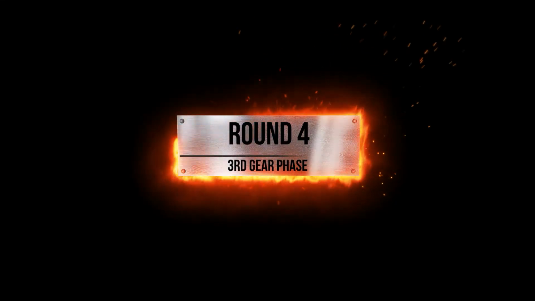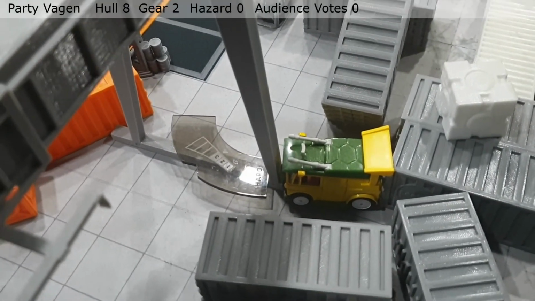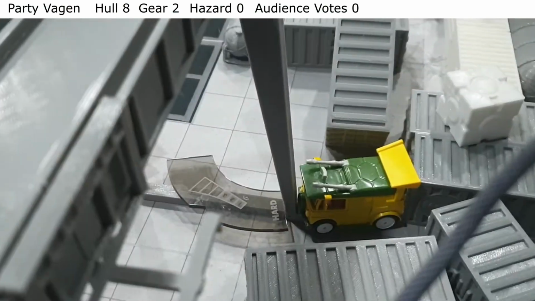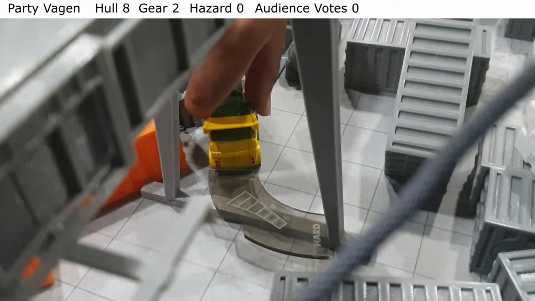Round 4. Third Gear Phase. Party Vegan rolls 2 shift in doing a hard turn. Martin gears down to 2 and moves to the opposite entry point of the finish line. Party Vegan. Hull 8, Hazard 0, Gear 2 and Audience Vote 0.